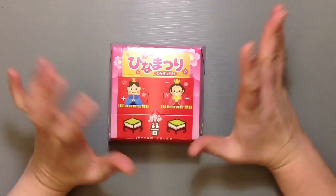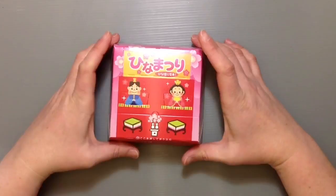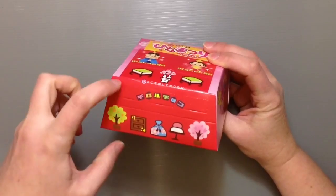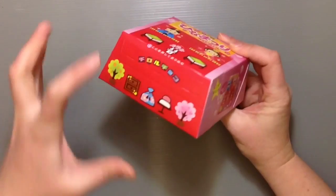This kind of thing here is a box that they sell, and the box shape is the same shape as the chocolate. You usually see these for Christmas and Valentine's Day. I think I showed you guys a Christmas one that looked like a little Christmas cake. And this one this year is so cute because you can set it up to look like a Hinamatsuri display, and the little chocolates have the little Hina dolls' faces on them. I thought, oh my gosh, I have to get this and share it with you guys.